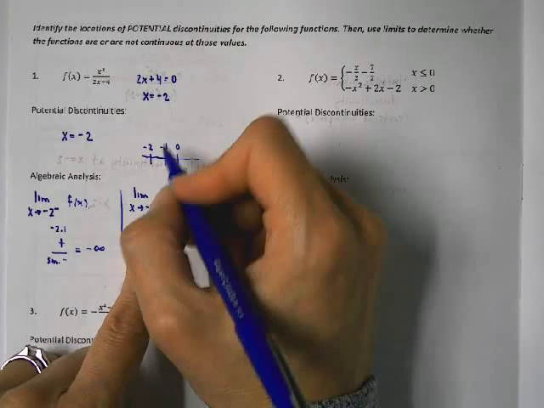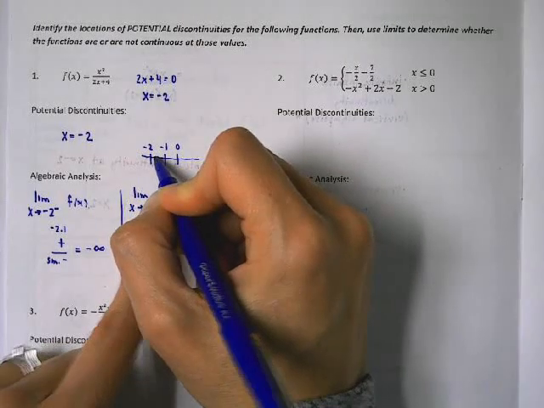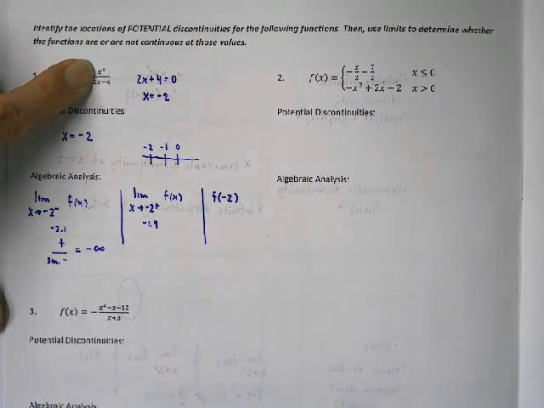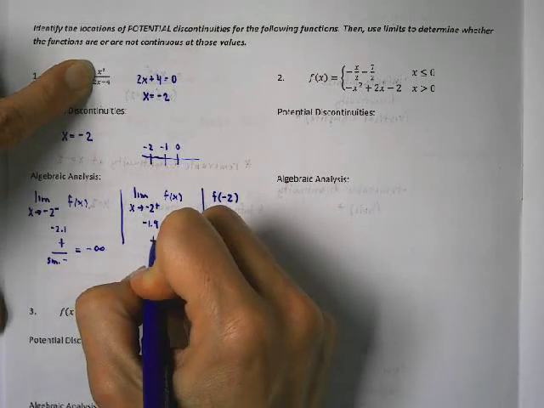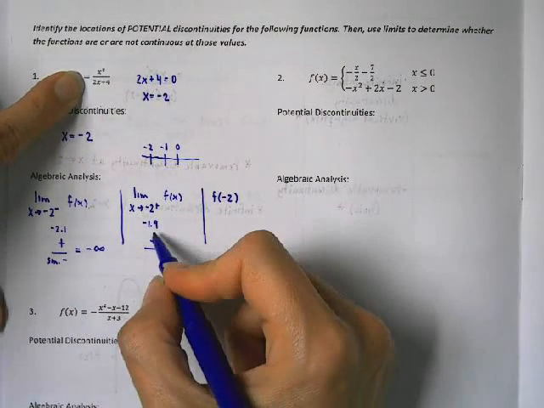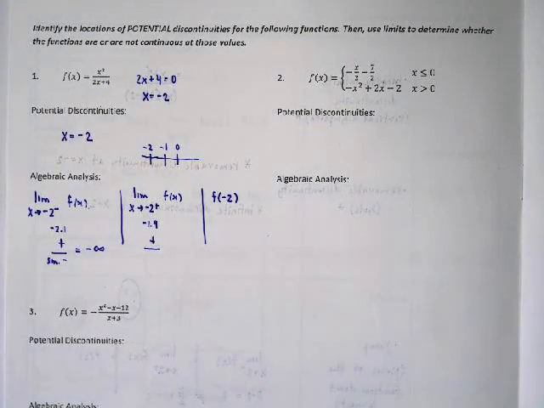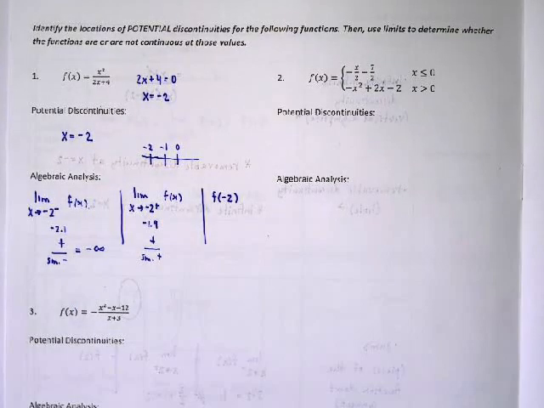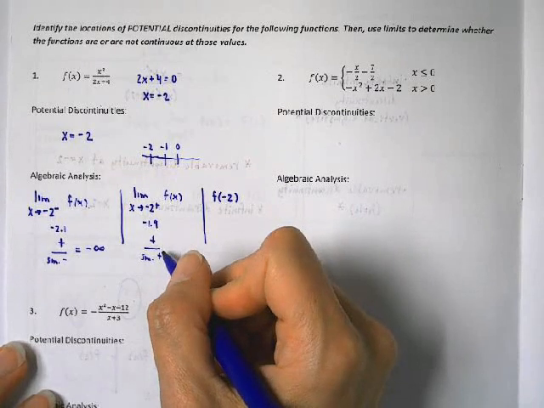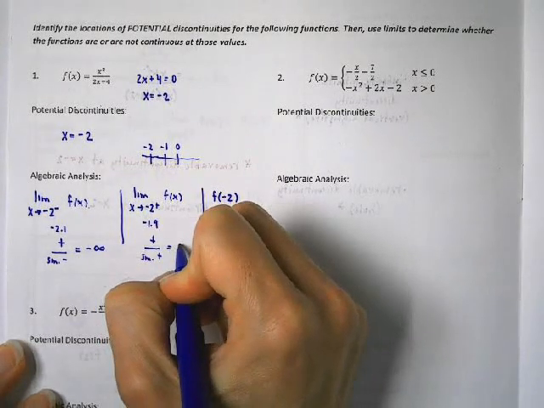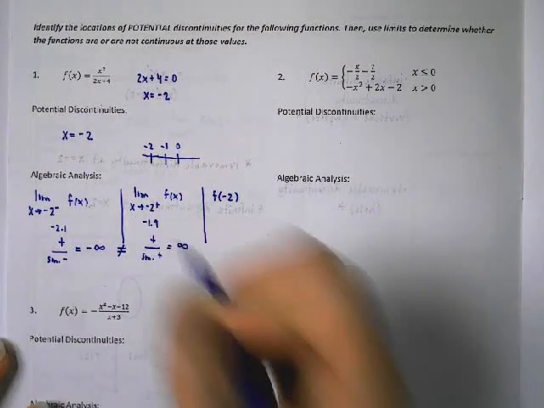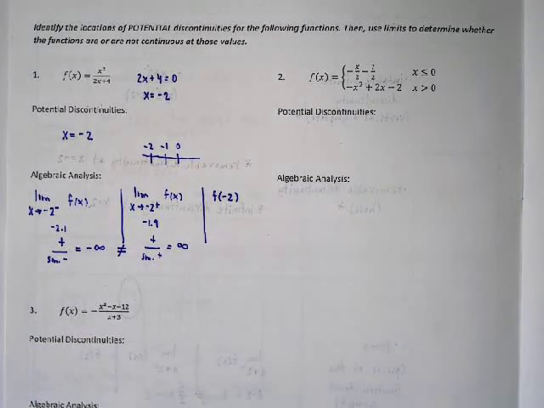Now, if I look at negative 2 from the right, that might look like, let's say, negative 1.9. So we're going to do the same exercise of plugging it in. So again, on top, that negative number squared is going to give me a positive number. On the bottom, negative 1.9 times 2 is going to give me a negative 3.8, plus 4 is going to give me a small positive number. So now I'm taking a number, dividing it by something very small, so that limit is going to be positive infinity. So right away we see our left-hand and right-hand limits are not equal.